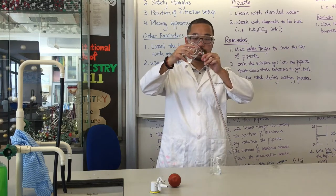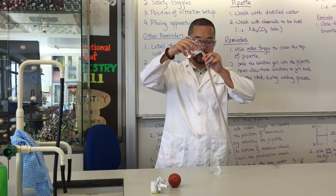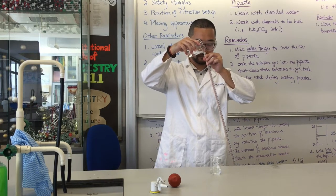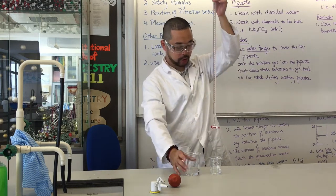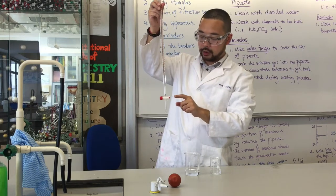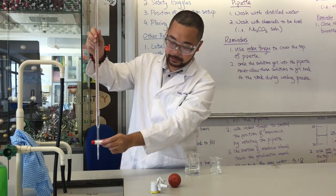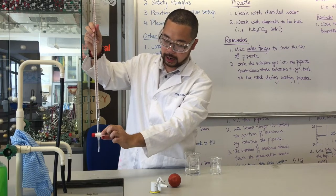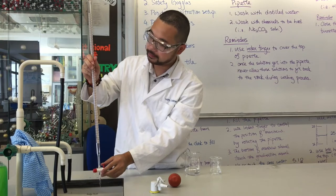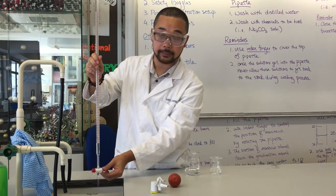Now we pour the nitric acid into it. Again, half filled will be good enough. First, we have to rinse the jet. So open it near the sink, the liquid will flow out, then shake it a little bit, and close it again.